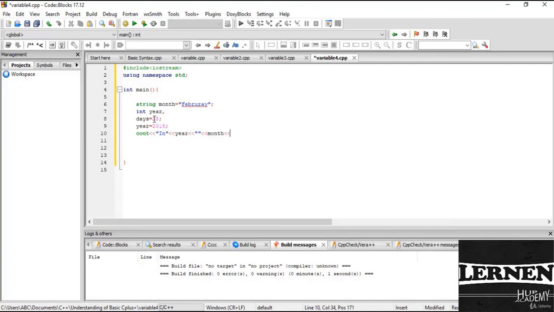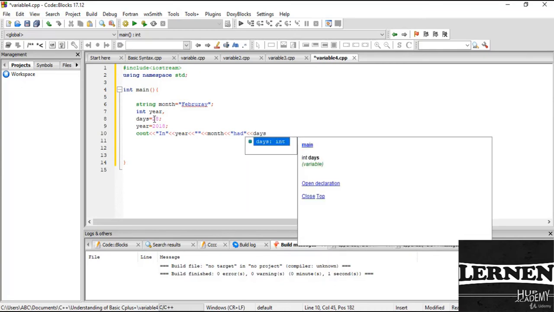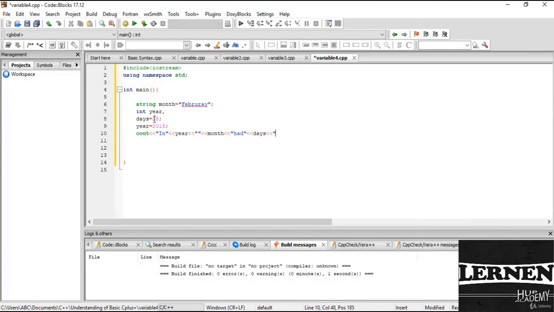This is also a variable, so I print this variable. Then I write " had ", and then days, then days dot slash n, and I close this code.